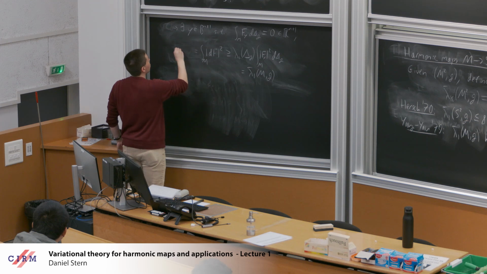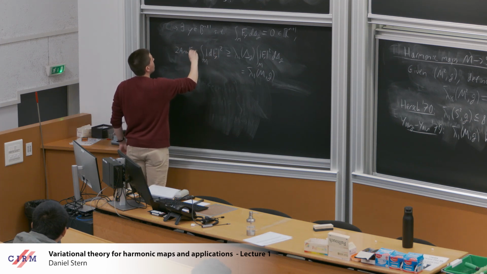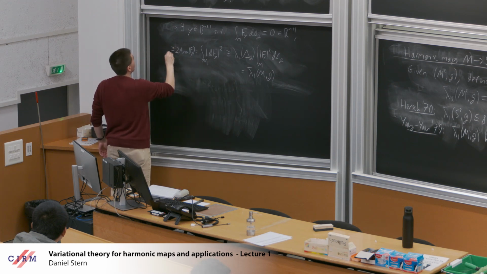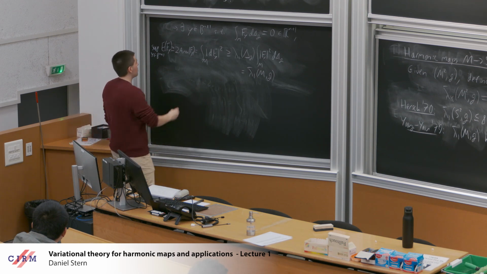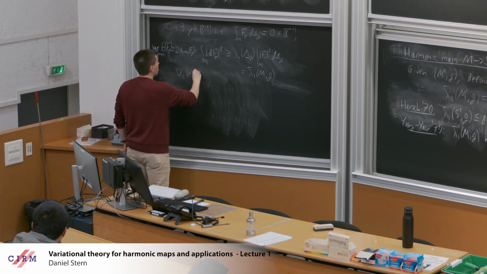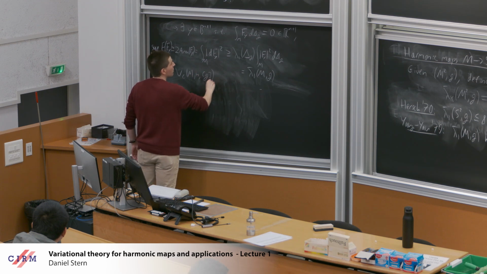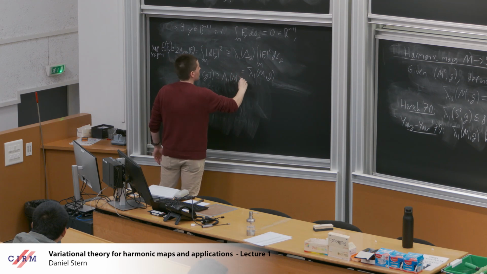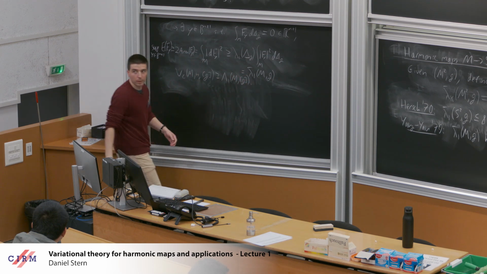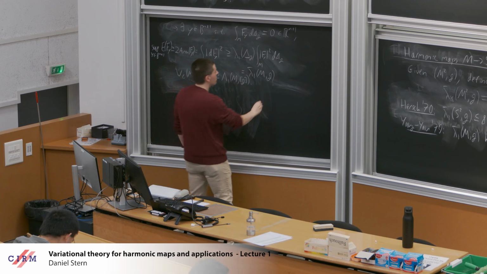So we get twice the area of f_y here, which is going to be bounded from above by the sup over all of the y's in the family of that energy. So taking the infimum over all these families, we see that the conformal volume is bounded below by this quantity. Okay.